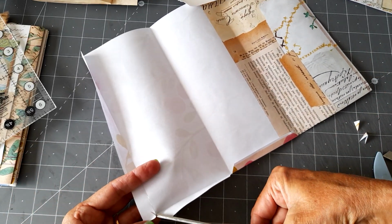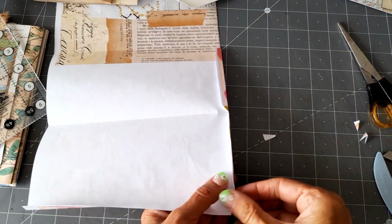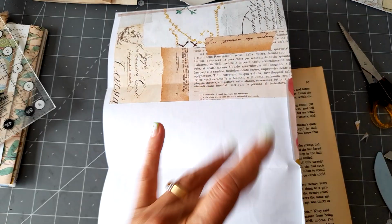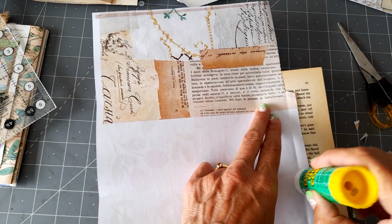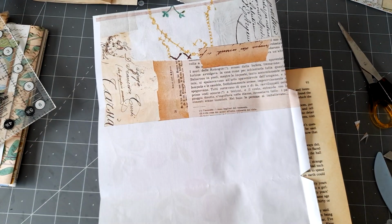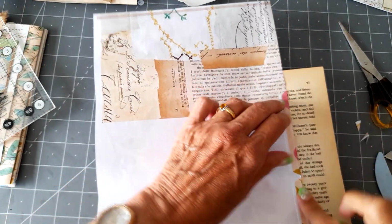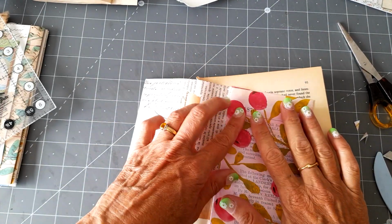Just need to take a little bit more. I didn't take that very well off there. Okay, so I'm going to glue those down. Glue. In my head, this will work. Who knows what's going on in your own head, eh? So fold those over, and that's going to be the pocket.